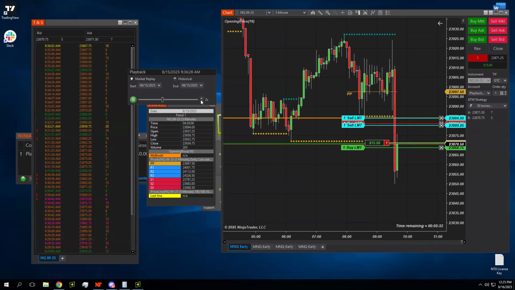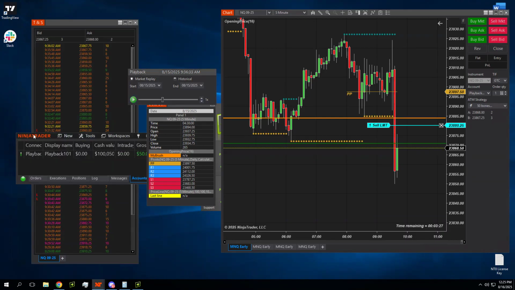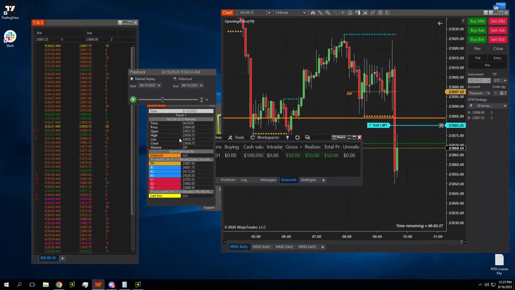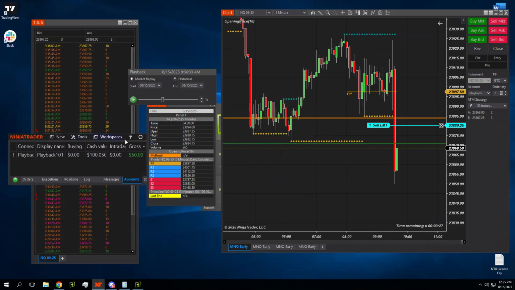You see, it hit it, but it ain't picked me up. There we go. Order canceled. Oh, well, that happened fast. But it hit both of those orders. It made $50 because it hit the first order, then it hit the stop loss, and then it got into the second order and made money. So we're only at 50, but I'm gonna do it again because it happened pretty fast.